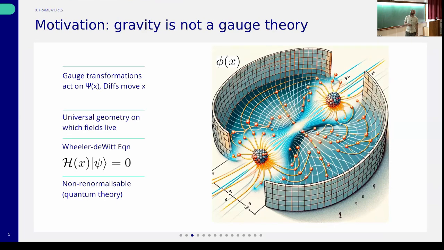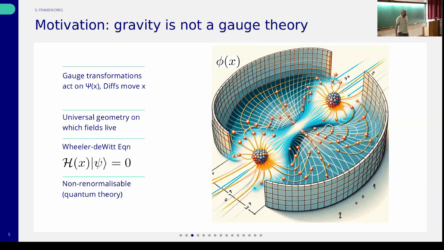And so if we want to think about gravity, I guess what I want to say is gravity is not a gauge theory. Gravity is special. It's different to the other forces in nature. It is geometry. I'm not at all ruling that out. I'm exploring an alternative. And the best odds I've got on a bet are like 5,000 to 1. So take this with a pinch of salt.